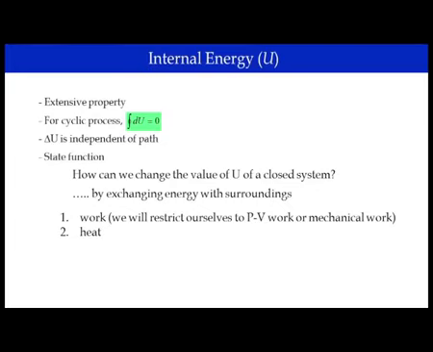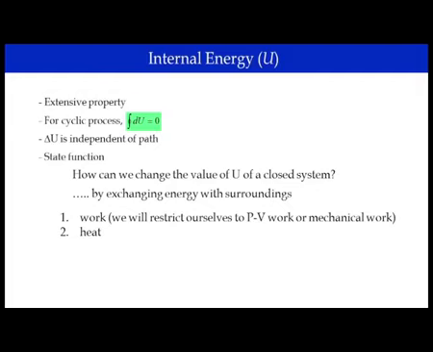So, how can you change the value of internal energy of a closed system? Obviously, by exchanging energy with surroundings. Now, what are the different ways we can exchange energy with surroundings? We talked about there being basically 2 ways, one by work exchange or by heat exchange. Now, work could be of different types, but in this unit we will be restricting ourselves only to the pressure volume work, which is also called expansion work or mechanical work.